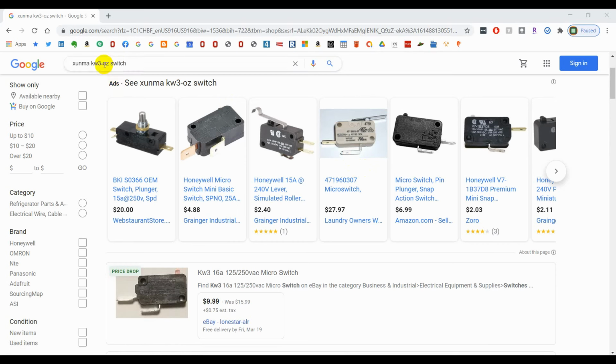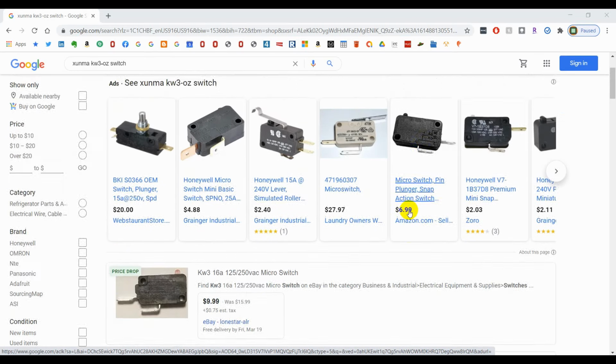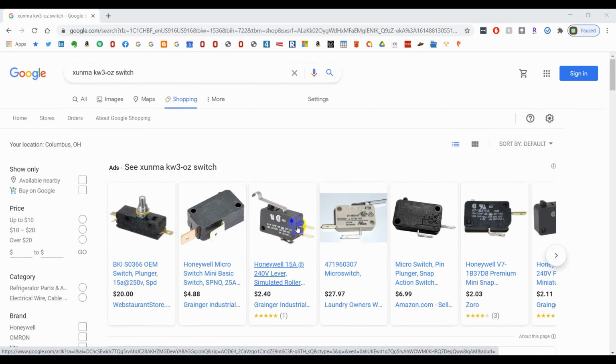I looked on the other side of the piece and actually had a part number, KW3-OZ. When I did a search for it, I found some that look very similar, and they're not too terribly expensive. But with shipping, it ends up being, on almost every instance, over $5. And for a heater that costs maybe $15 on sale, I didn't think it was worth spending $5 on this little switch. So I'm going to try to take it apart and see if I can fix the actual switch itself.